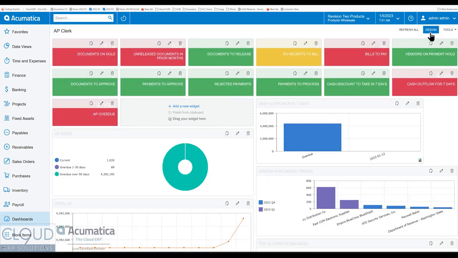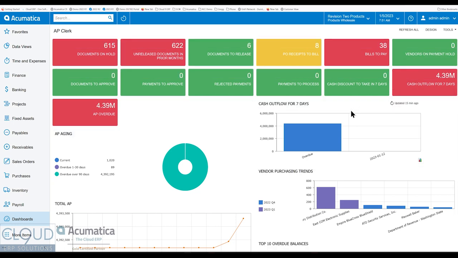But let's say, for example, we know that we have some bills that are due in just a few days. Maybe we want to create a widget for that. So we can do that, and we can do that in this very same dashboard. To get started, we want to make sure we know that we have data out there. So we're going to create a widget in a moment, but prior to that, let's make sure that we can see where the data is coming from. So we're looking for bills that will be due in maybe 7 days.